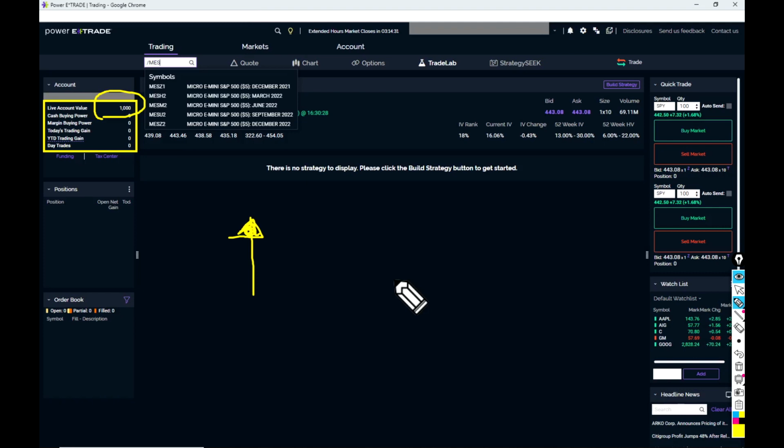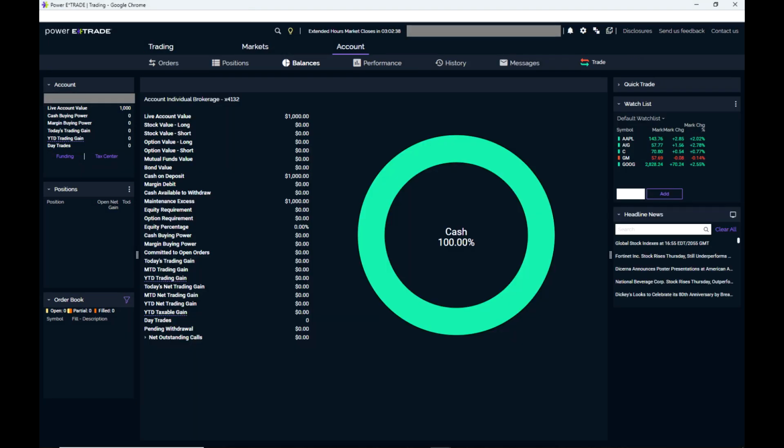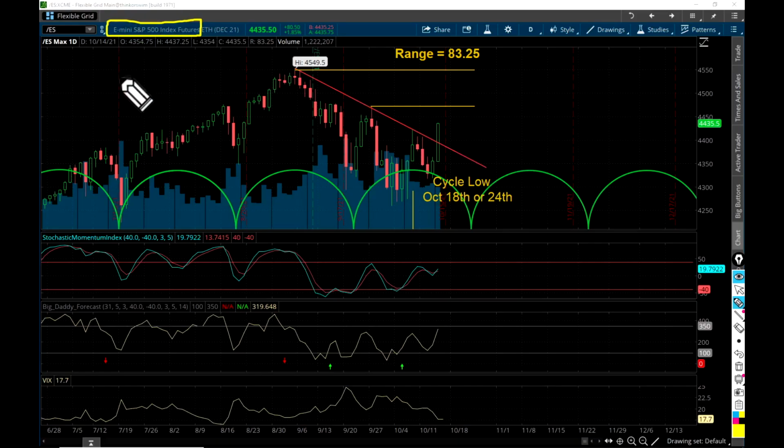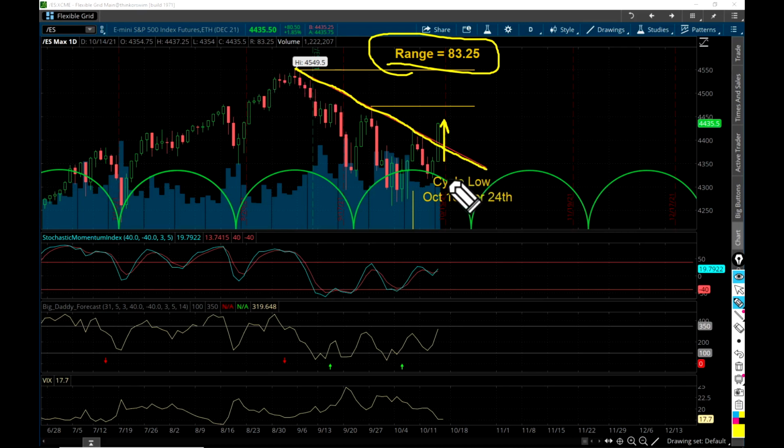Let's switch over to the TD Ameritrade TOS platform and talk about what happened in the stock market today. Let's take a look. This is the continuous contract, so I switched over from the December contract, which is the same contract, just called the continuous contract. And obviously a monster day. Look at this range today, guys. What an awesome day. 83 and a quarter. Huge candlestick. A big breakout above this trend line. So that's pretty cool. Very profitable situation going on here.